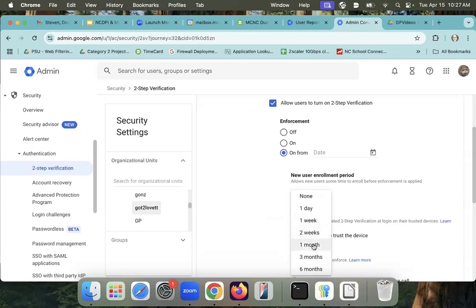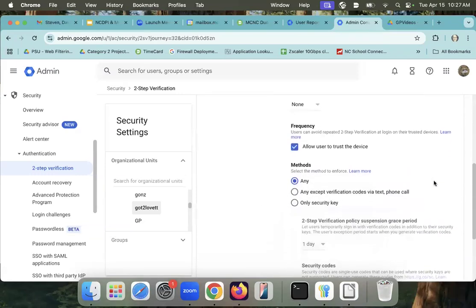If we made it a grace period, every time Chris would be getting into the Google, which he doesn't do very often, it would remind him and say, hey, Chris, you need to do this. Then at the end of the grace period, the trap is kind of closed on these people, and they're going to have to be doing two-factor at this point in time.